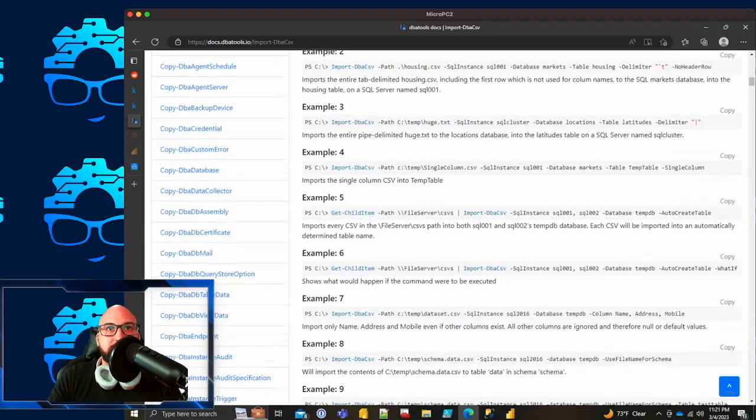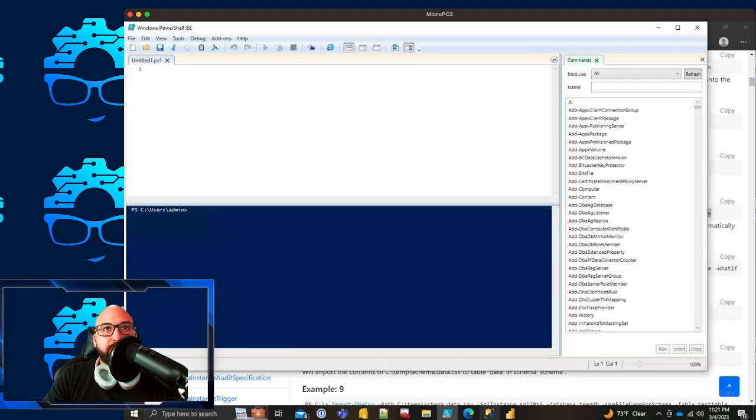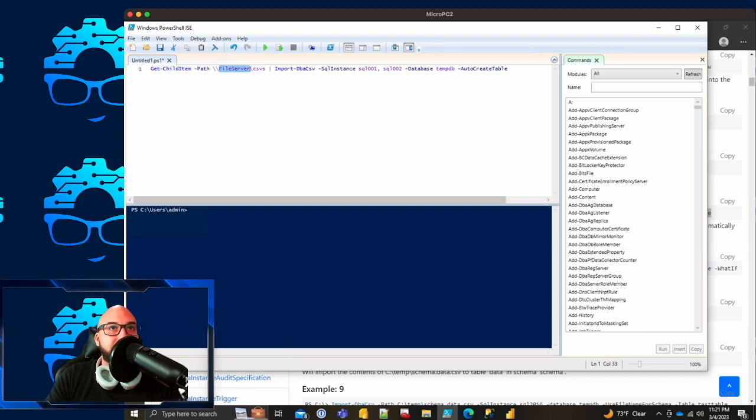To do so, I'm going to borrow, I believe it's this command again, which is Get-ChildItem, and then import the CSV file. We're going to include a path of where the CSVs are, or the one CSV that we have right now. We're going to tell it what instance of SQL Server we're going to import into, and what database. And I think we can also tell it the table name that we want. So we're going to go ahead and do that. Table name, I believe it's called. We'll find out. It's either going to yell at me or it's going to execute correctly.